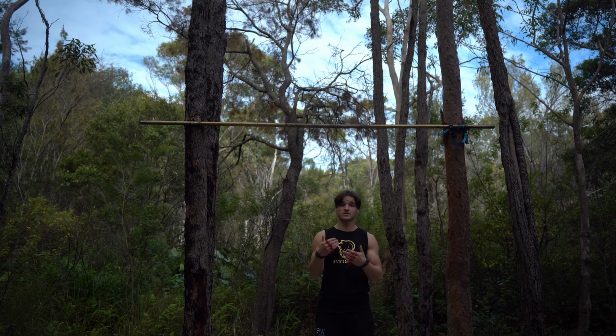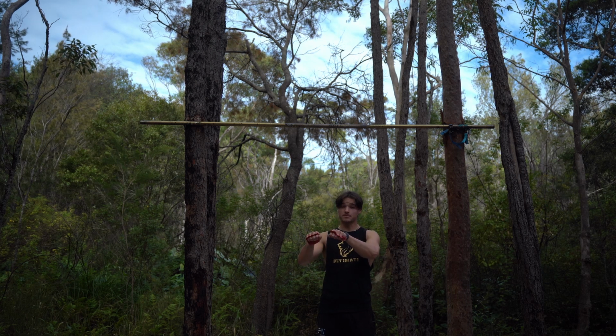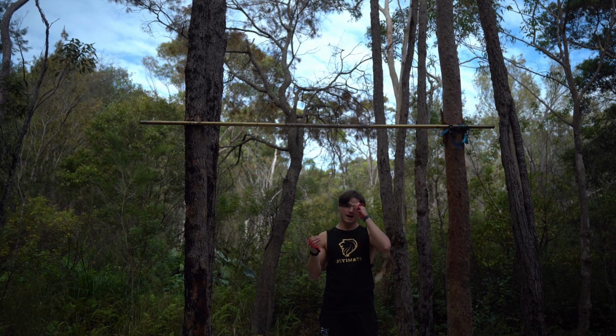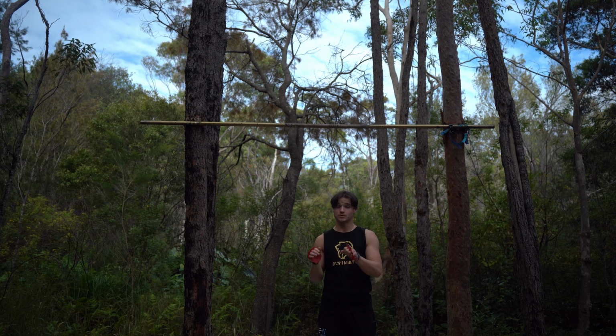But I'm going to tell you the reasons why or why not you should do each one and which one you should do. So if you're doing this way, you might be able to get a little bit more control. However, you need a lot more strength in order to do the movement with your hands in an overhand grip such as this. I never do it this way, but I know many people who do. You'll just need more strength for the movement.